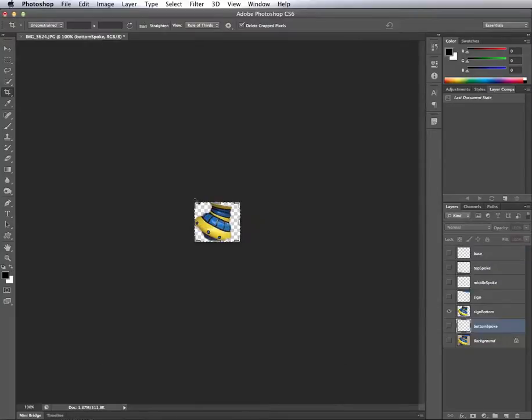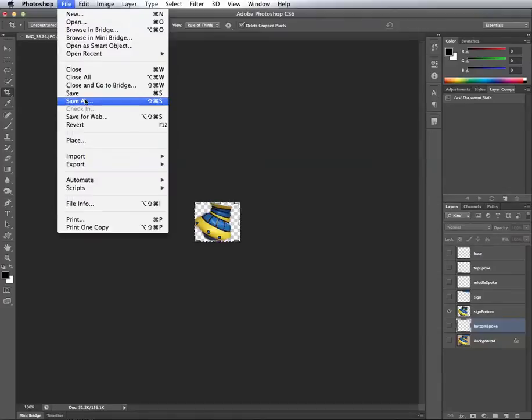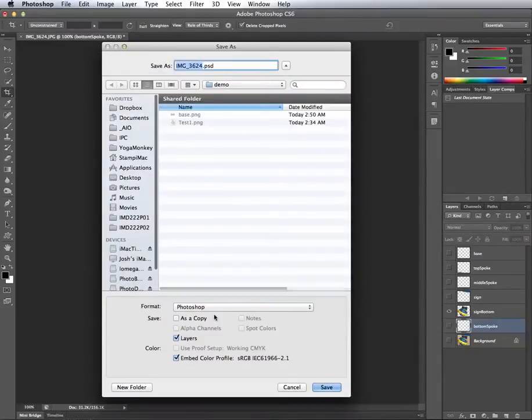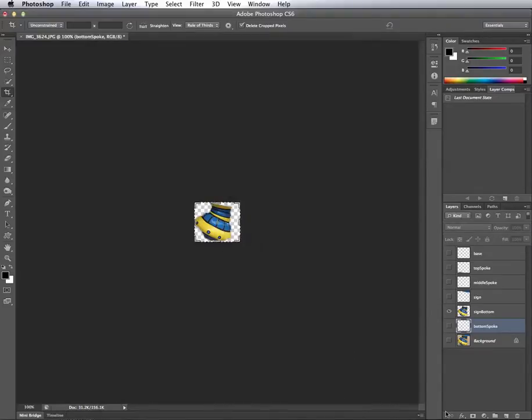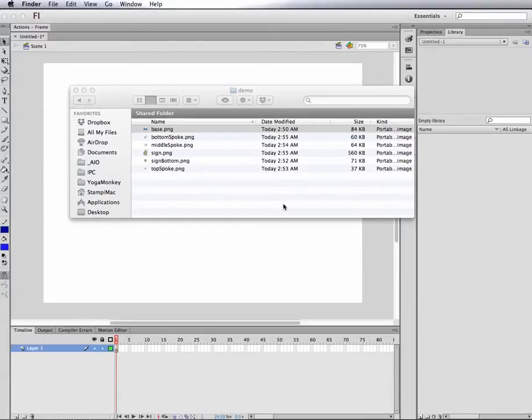Hit enter, then do File, Save As, change it to PNG again, and we'll call this the sign bottom. Just keep it the same as my layers, and hit save. So I'm going to go ahead and pause the movie again and repeat this process for the rest of the images. So now I've done all that, and I have these different PNGs.